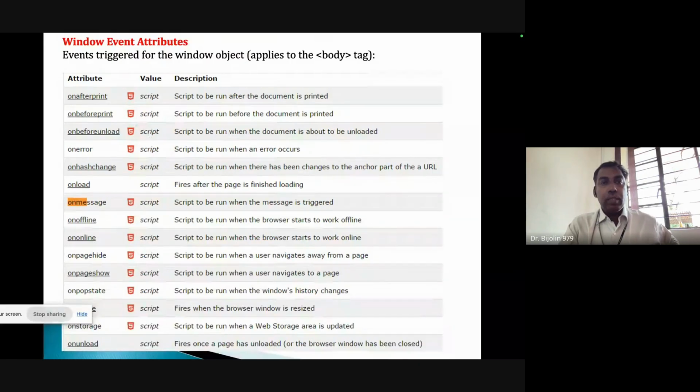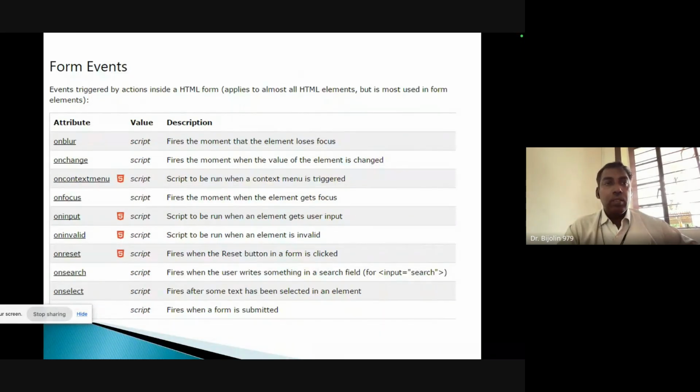Onerror runs the script when an error occurs. Onload fires after the page is finished loading. So these are the different types of attributes: onmessage, onoffline, ononline, onpagehide. You can use all these particular events to navigate, as well as trigger the message to run this particular event.